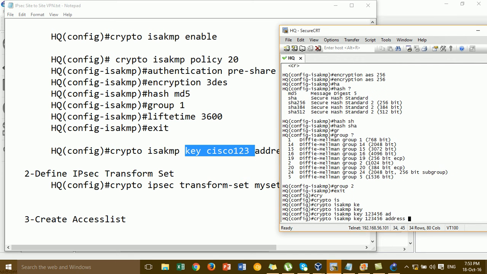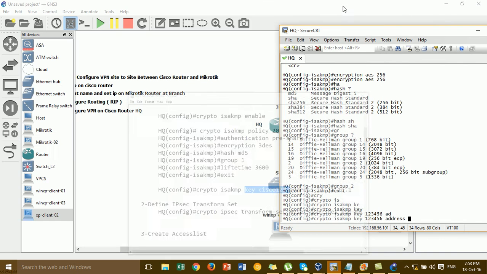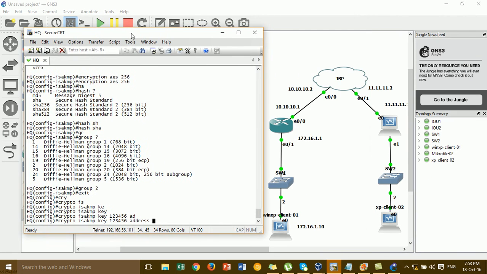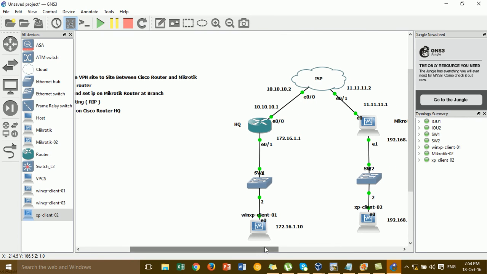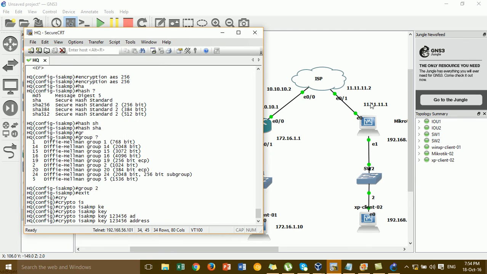Then for the address, you have to add the peer of the AQ. This is the router at AQ. The peer of the AQ is the public IP of the brand. This is the router of AQ, and this is the peer, the number of the peer or public IP of the Mikrotik.